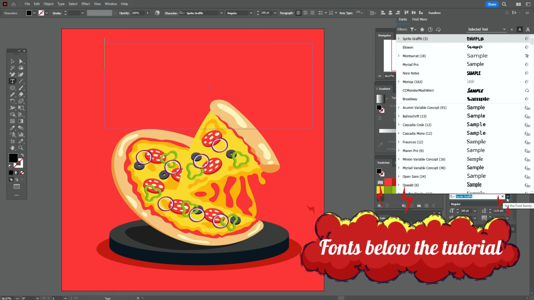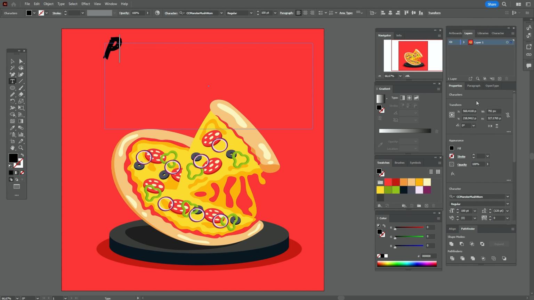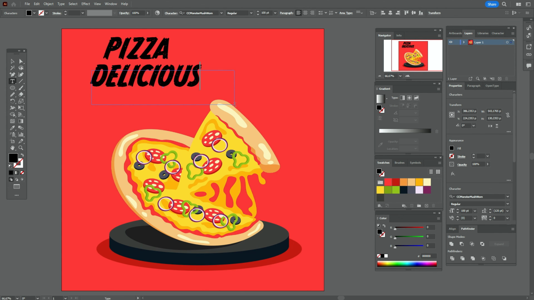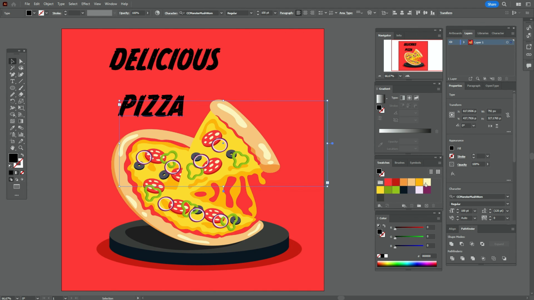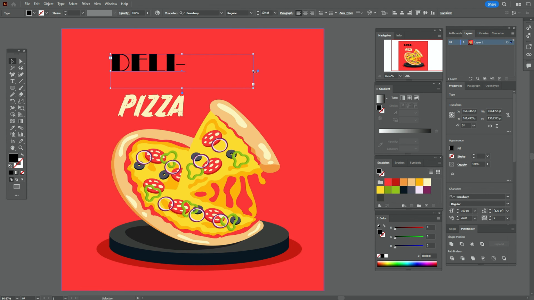Let's write here with the help of that font, pizza. And here let's write delicious. Okay, let's take this color for the text and let's change here the font.